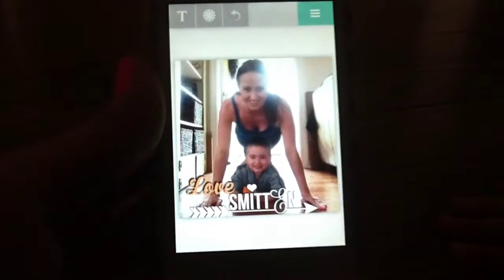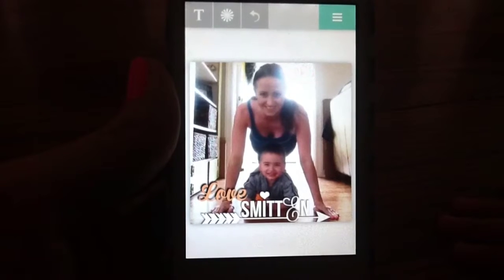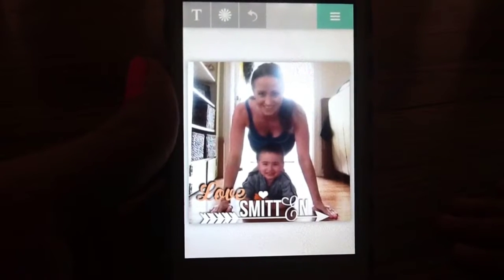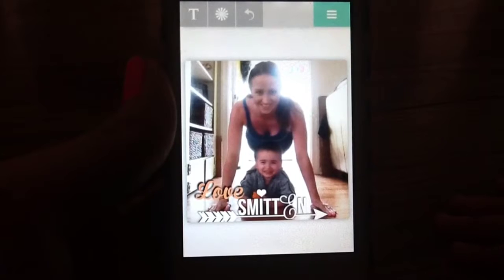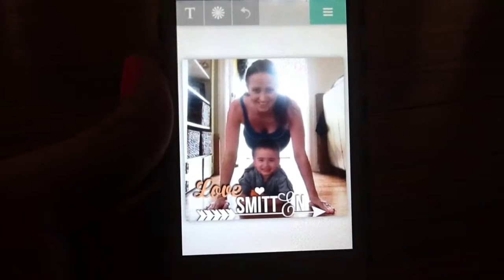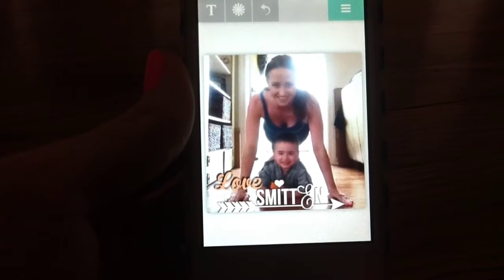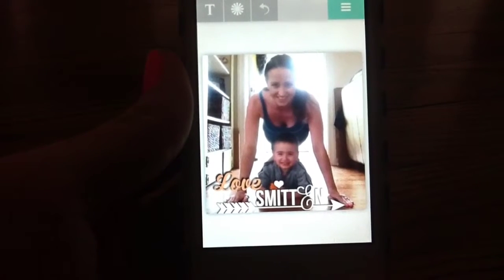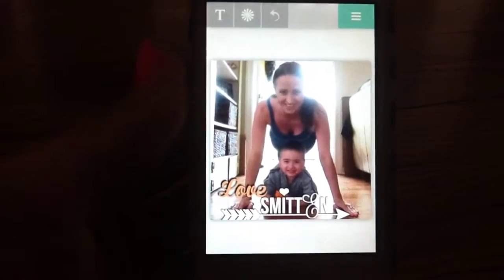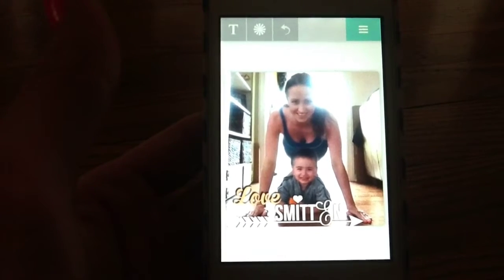You really want to have bright photos, so keep them as bright as possible. If they're dark and grainy, it's not very pleasing on Facebook. So keep them bright, take a day to do it. If you have kids, add them in photos and let them play with you — Landon's literally now at the point where I can tell him to smile and he's right there with me. If you have questions, please let me know. Rona is a fun app to use — I think it's like a dollar or two dollars for the app, and then you can add more stuff. Let me know if you have any questions, guys!